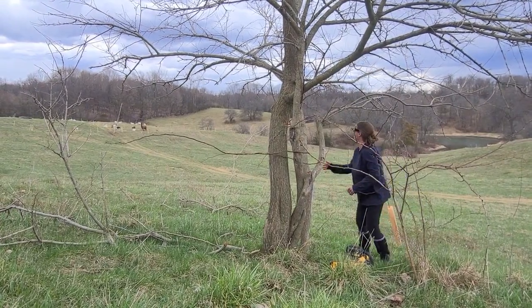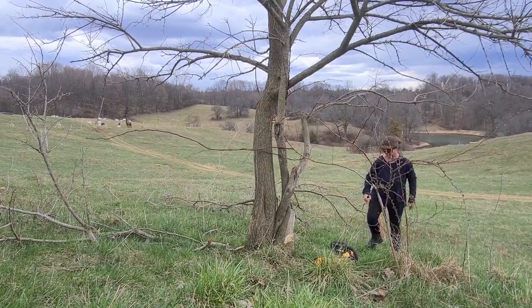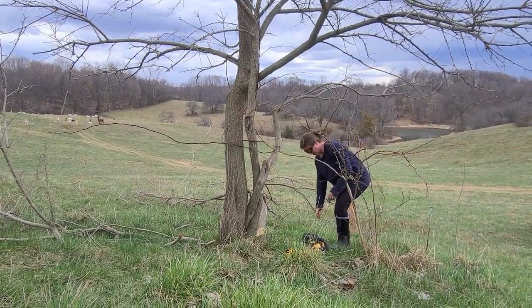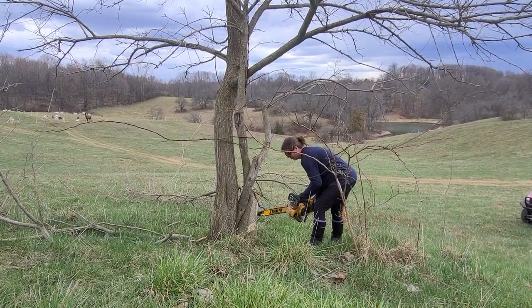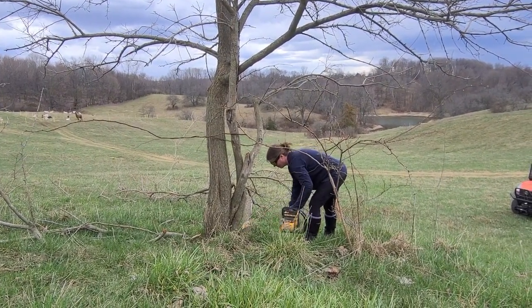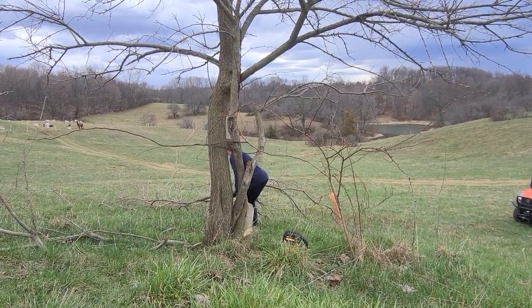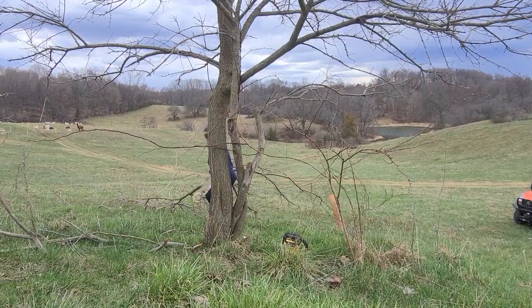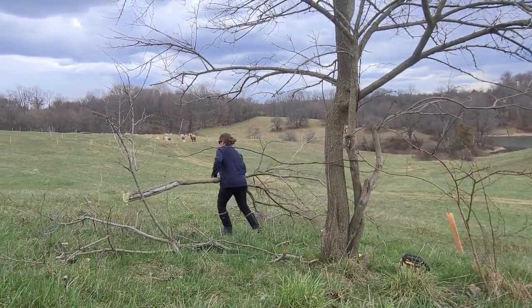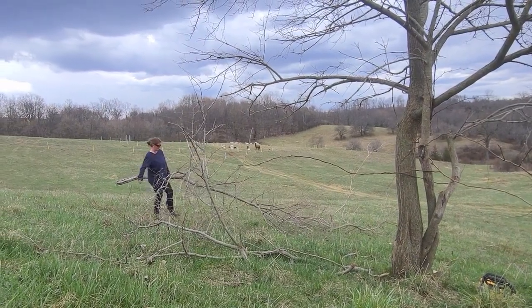Is it hung up on the other branches? Ah, yes. So I think we should go sharpen that chainsaw, or maybe even throw a new blade on it. It's pretty rough. And then we can grab some gloves and deal with this rose.